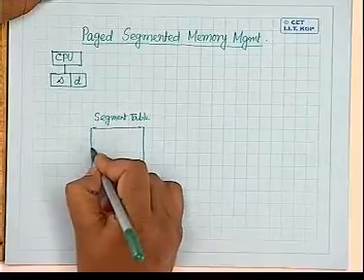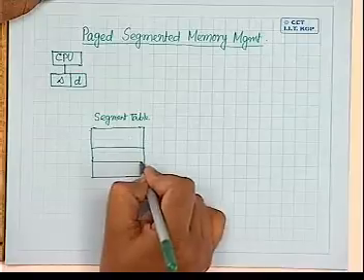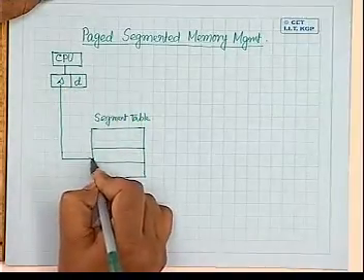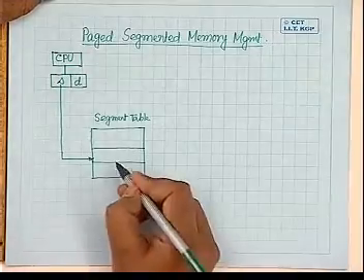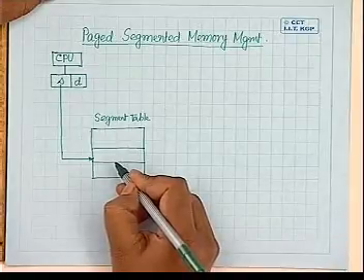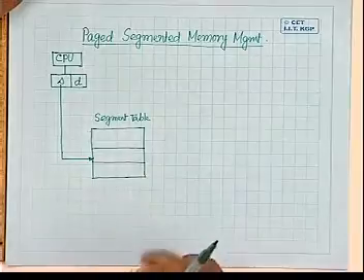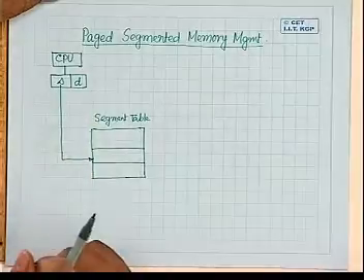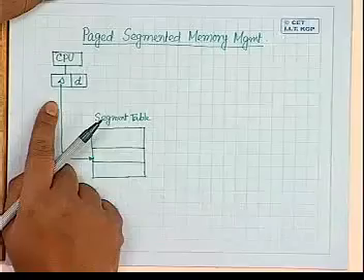The segment table, as before, will contain 2 entries. So using this segment number, I go to an entry in the segment table. In the earlier case, what we have seen is that the segment table contains 2 entries: one is the limit of the segment, that is the length of the segment, and the other is the base address where the segment is loaded. Now in this case, every segment is divided into a number of pages. That means before I go to the physical address, I also have to know what is the page within that segment that is being accessed.